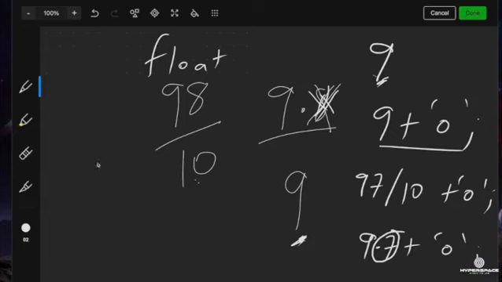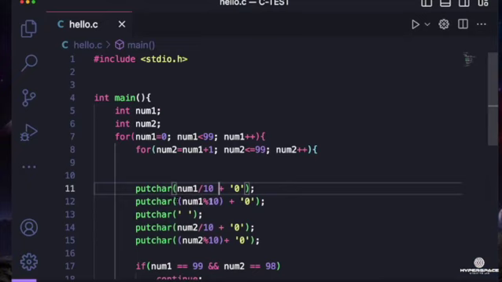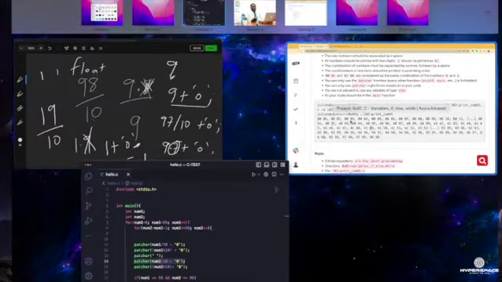Okay, so for instance, let's say we are in the 19th iteration. What we are doing is that we divide 19 by 10, which gives us 1.9, and because it's an integer, the 9 will be discarded. All right, so we are just going to have 1, then we add it to the ASCII character conversion. So this is going to output 1 to the console. Realize that even though the iteration of the second digit is going to keep running and running, we are going to have the same digit all the way until the iteration is done running. So while this iteration is running, this first one is going to remain the same digit, and while this last iteration is running, this one is also going to remain the same digit. So that is how you can get this pattern.